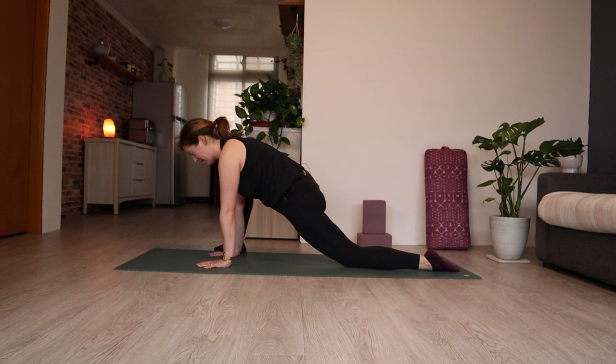So with that being said, let's just drop into the pose. Find your breath. Find all of the sensations within your body. And then I'll let you know when it's time to release.